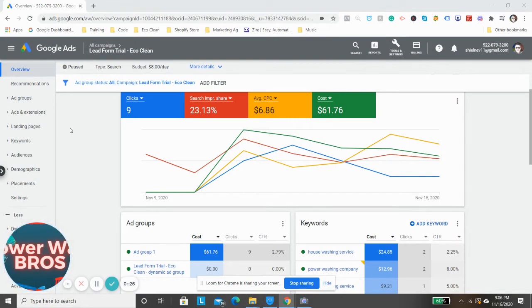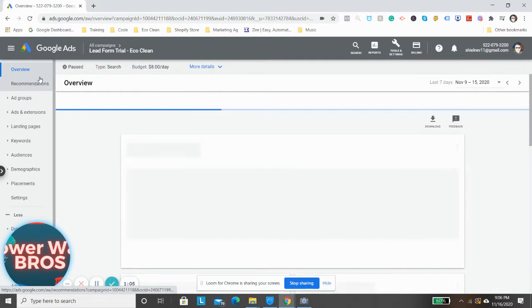So I see a lot of people saying that Google Ads do not work. I've also seen a lot of people saying that Google Ads do work. And I can testify for myself. I can only speak for myself, but I promise you, if you use Google Ads correctly, they work. I've practically built my business off of Google Ads. Google Ads and referrals have been the backbone of my company. I started knocking on doors, and then I was able to grow out of that. And ever since then, Google Ads and referrals have been the backbone of my company. So in this video, I'm just basically going to give you a little walk down.